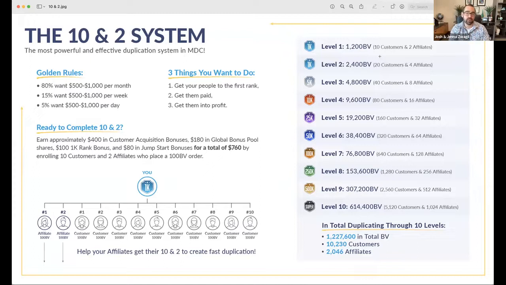And so as a leader, like if I was a My Daily Choice affiliate building, this is all I would be focusing on is breaking 1Ks. Because look, let's say I'm going deep in an organization and I break 5 1Ks. Well, somebody's going to be a 5K. Somebody's going to be a 10K. Somebody's going to be a 25K. Somebody maybe way at the top is going to be a 50K or a 100K. So like this is the foundational activity, is helping people hit this 1K rank. That'll drive duplication through your organization, and that's gonna raise everybody's checks.